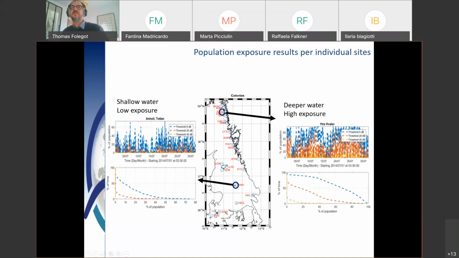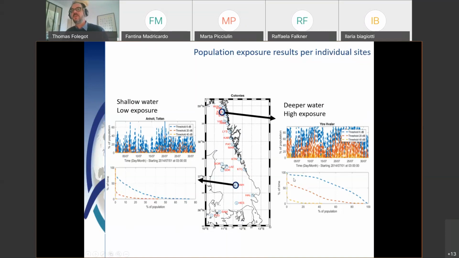If you did the same exercise at a deeper water place, which is much more exposed to sound, what it tells you is that 10% of the population in this area has a communication range divided by 2 almost all the time.